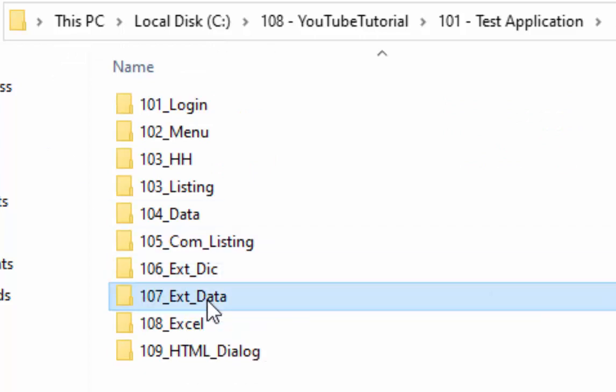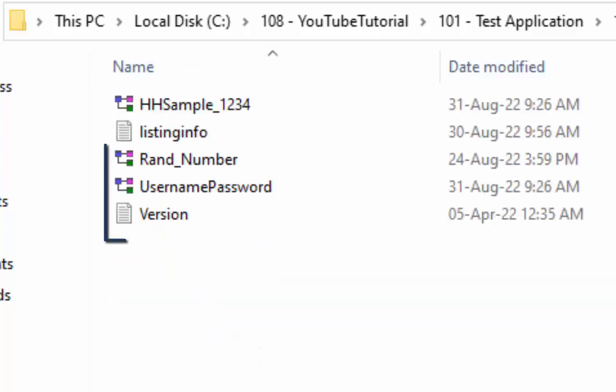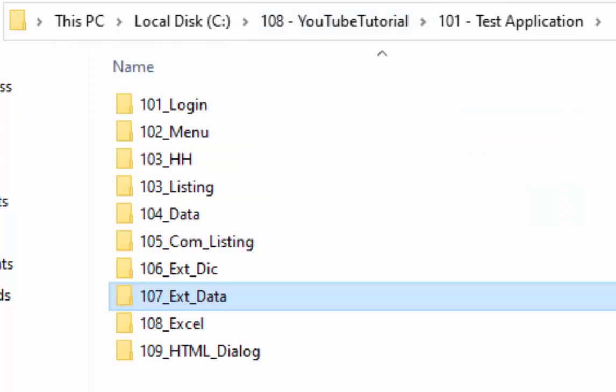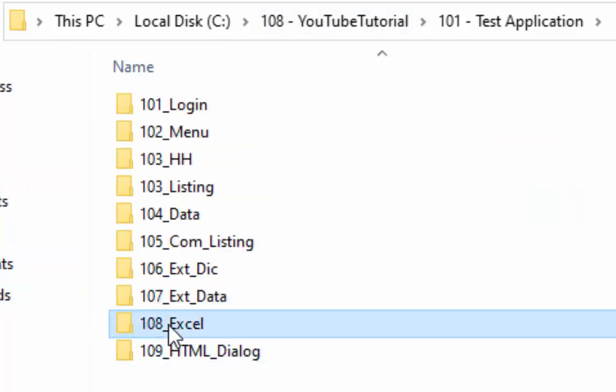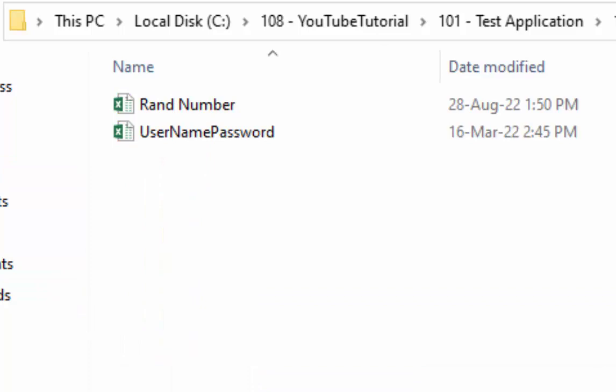ext_data folder. Initially, this folder contains only three files: random number, username password, and version file. Excel folder. This folder contains two Excel files: random number and username password.